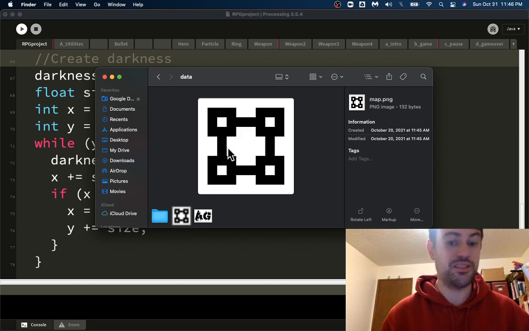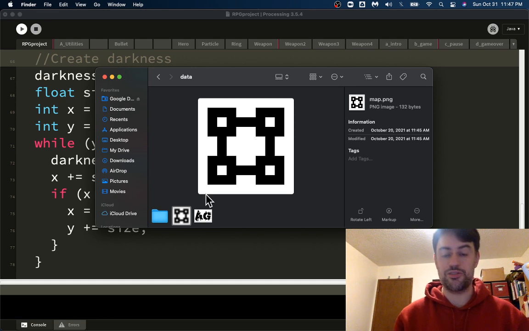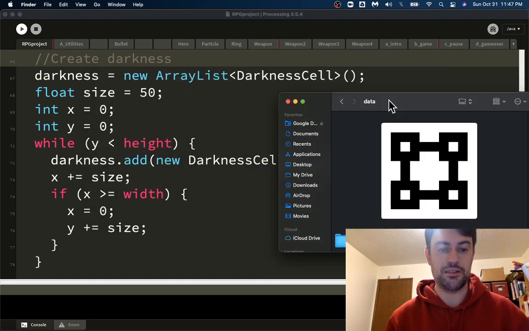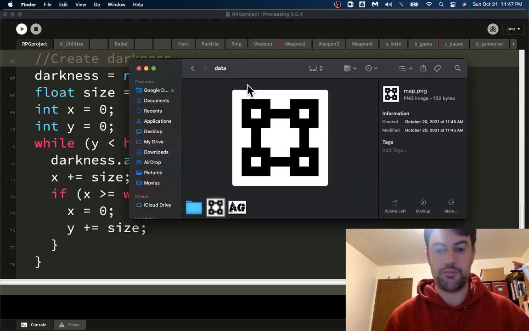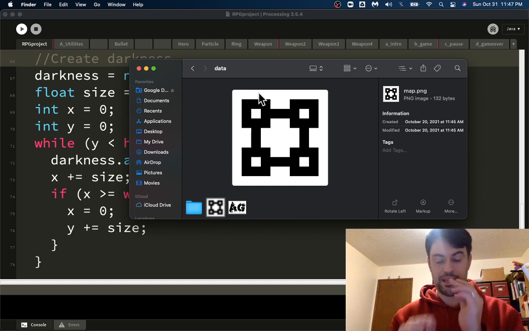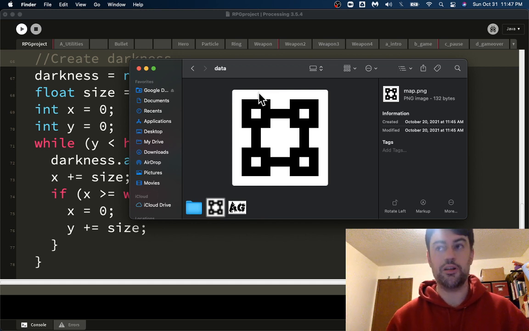So, it turns out this is the way we want to draw it. And the Mac operating system apparently can handle that, but we're going to have to do it manually in processing. So what we're going to do is write a loop that looks a lot like the loop that was laying out our darkness in a grid. We will write that loop to go through our map one row at a time, taking a look at these pixels. So it'll look at the corner pixel first, and then the next pixel, and the next pixel, and so on. And each time it'll look at the pixel, and it will draw a larger square to represent that pixel as part of our mini-map.